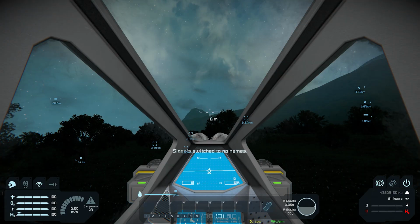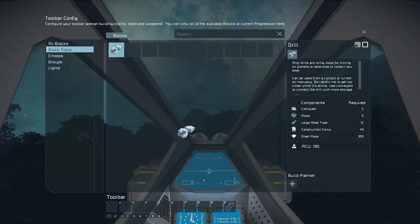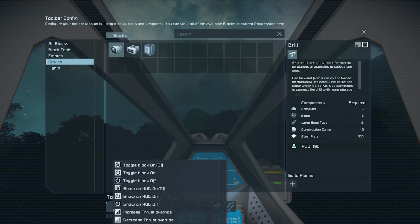And now we can set up our control/toolbar. So let us open up the config screen, open block tools, select the drill and drag that one in the last slot of the bar. Now open the groups, pick the atmospheric thrusters and drag them in slot 1 and select toggle block on and off.